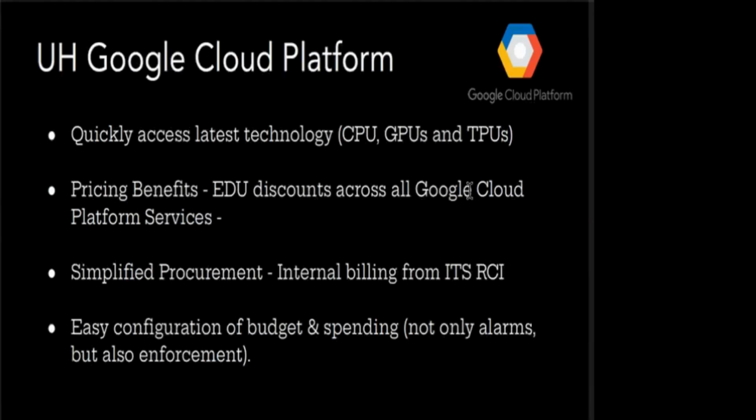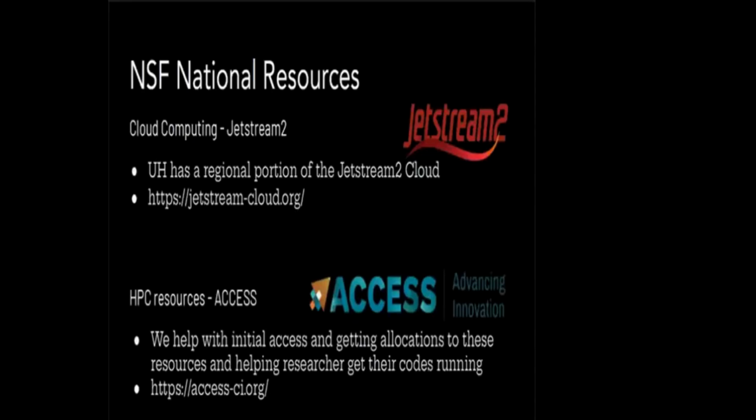So this setup should be available shortly. Computing and national scale cyber infrastructure: we have an instance of Jetstream 2, which is an NSF cloud. And so we have a regional portion of the Jetstream 2 cloud. So if you're interested in that, you can, again, contact us directly about it. And we also help people access NSF HPC resources.